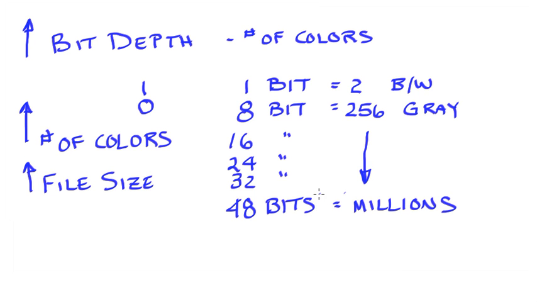So you can think of these as the number of crayons in your box, the number of colors that the scanner has to work with. You can scan something that has all kinds of color, and if you scan it at 1 bit, it needs to convert every single thing there to either a black or a white. You could scan something that is a color image and scan it as 8-bit. It would then convert that to shades of gray. But once again, as we increase the bit depth, we increase the number of colors. We also increase the file size.